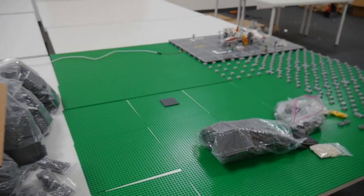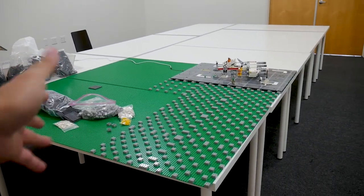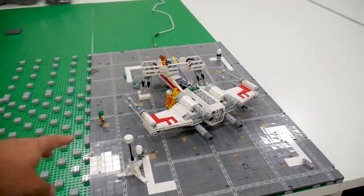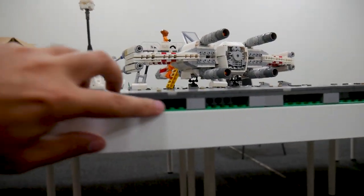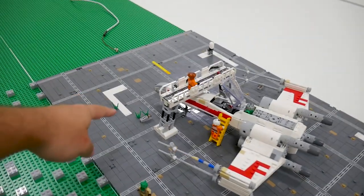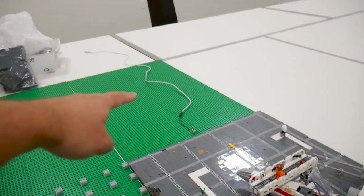This is basically the whole size, as you can see, of the plant Yavin. So we started that. This section here was in the main room for quite a while. It was a test run. So you guys have seen previously that it's actually a base with hollow space in the bottom, so you can actually fit cables, and all these lamps here and all these small things are actually powered, so they can be connected to a USB power source.